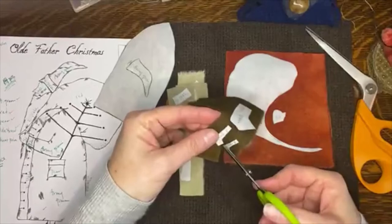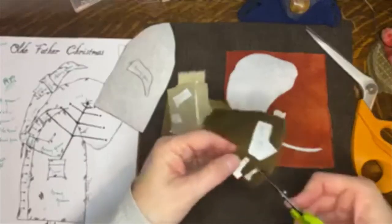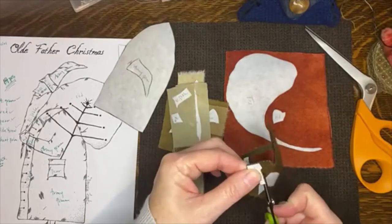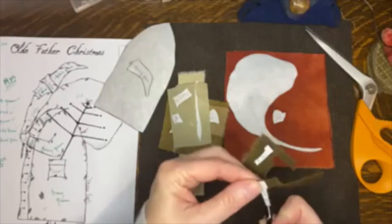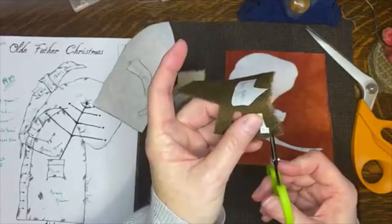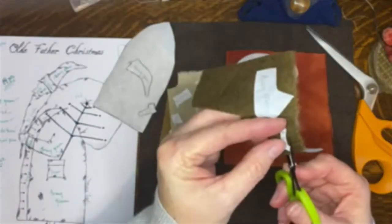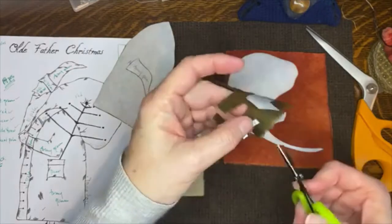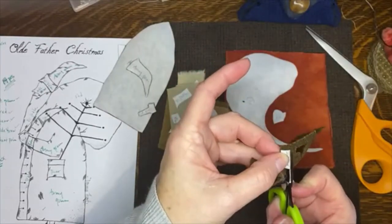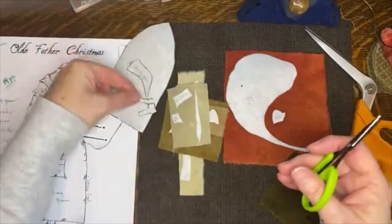After this Stitch With Me series is over with, you'll find me working on nothing but big projects because I'll be so tired of tiny, tiny template pieces. They are definitely more of a challenge. More to think about than just the larger pieces, where all the details don't matter as much, and you don't need to worry about keeping the shape. You can play around a little bit more freely. With smaller pieces, it just tends to be a little bit more thought-provoking, I guess. A little bit more thought. Gosh, that little boot is tiny.